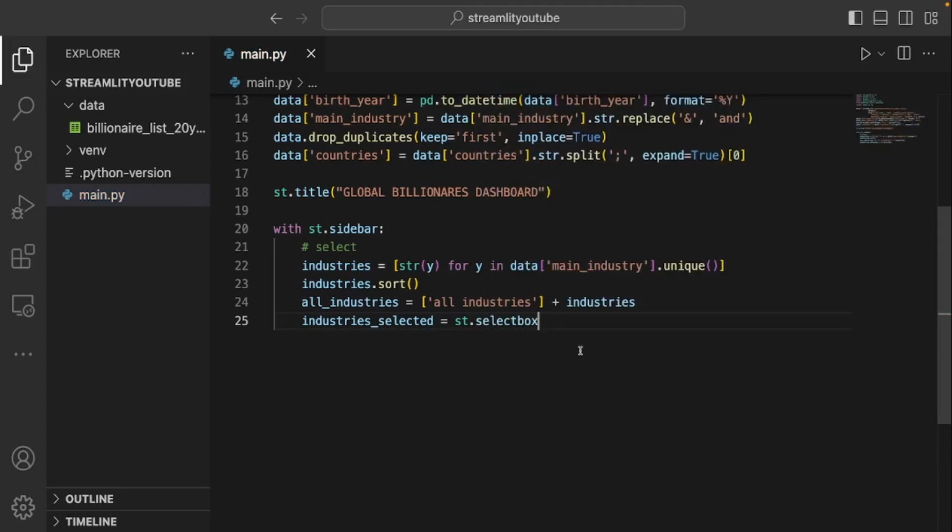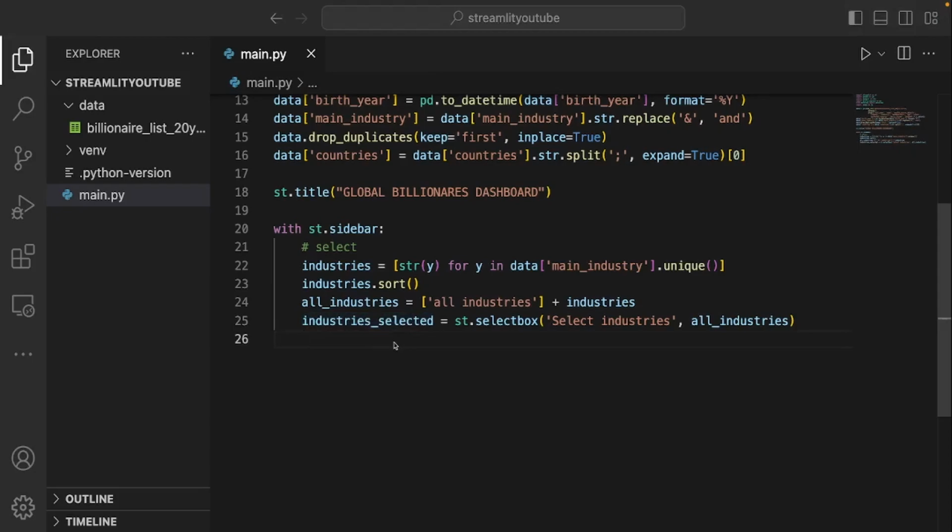So that will be a select box, and we want the prompt inside the select box to be select industries. And the industries you're selecting from will be from all industries. Then this returns the value of what you've selected.